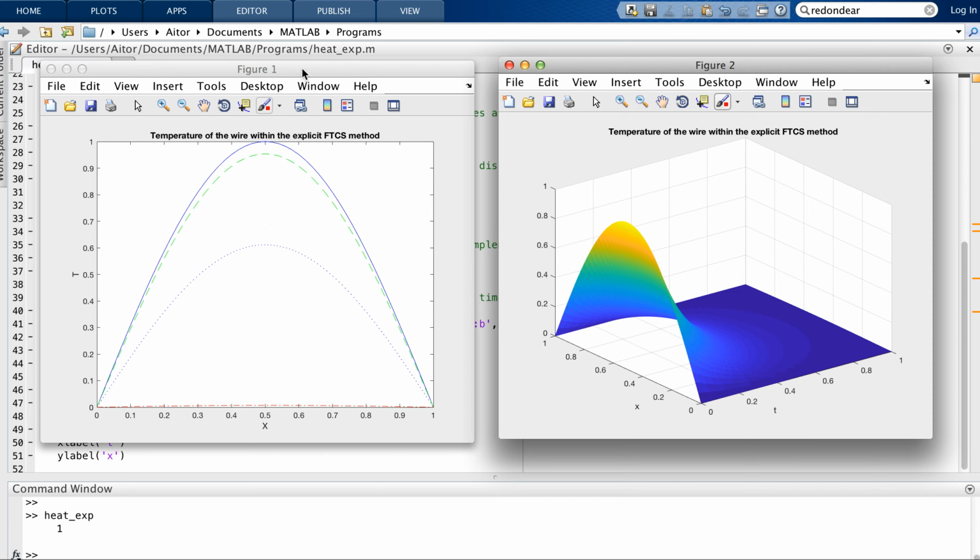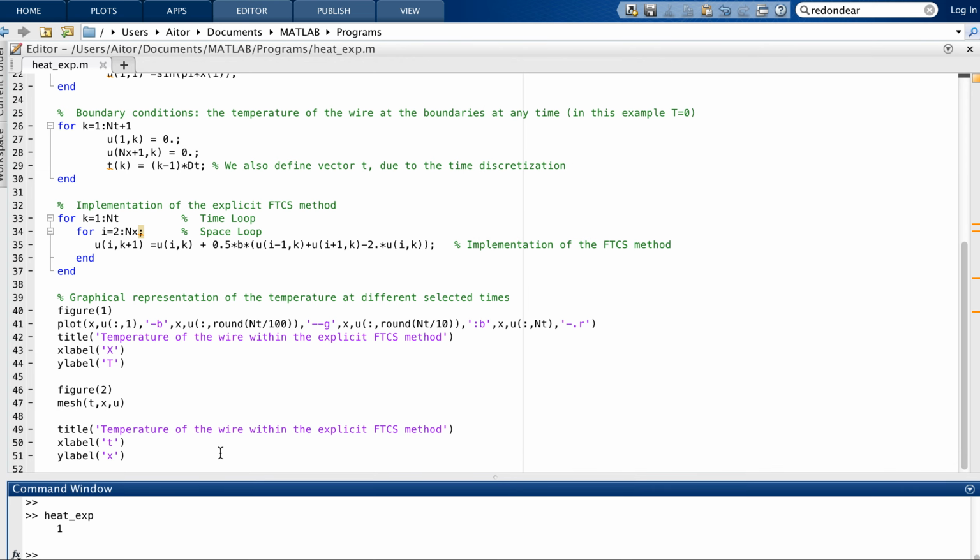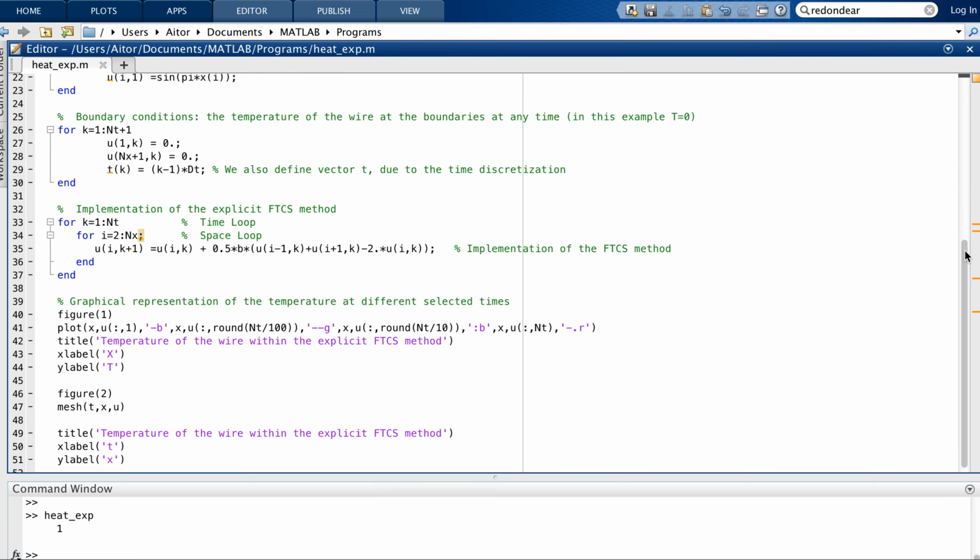This is the result that we have gotten for the b parameter equal to 1, and as you can see, the results that we're getting are reasonable, the ones that we intuitively or qualitatively might expect from this type of equations.